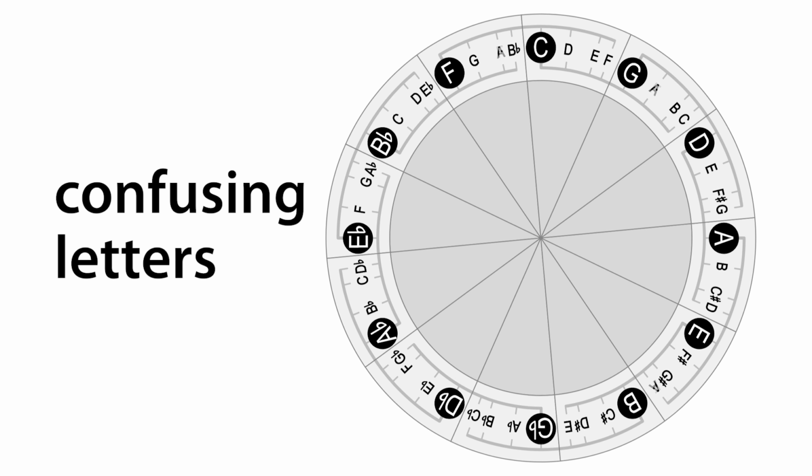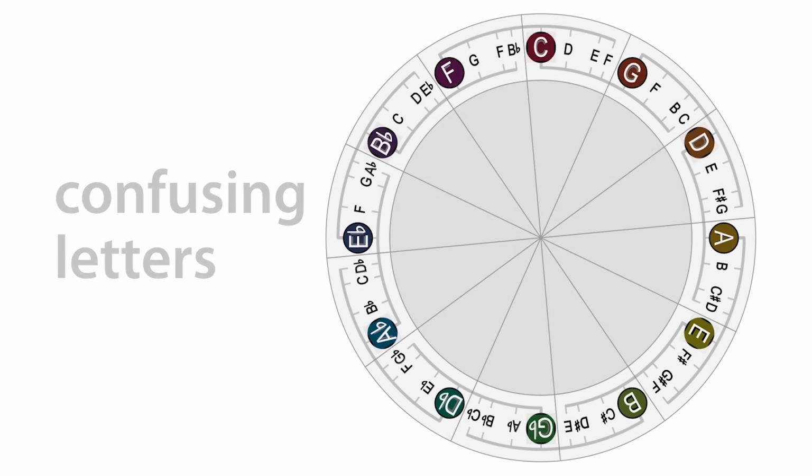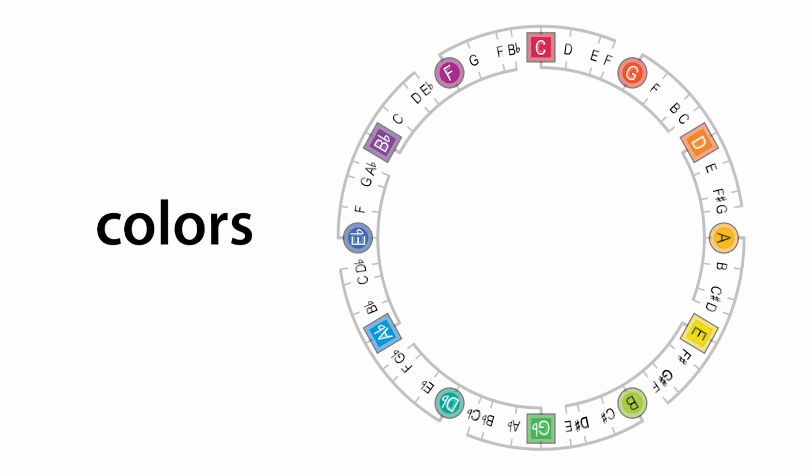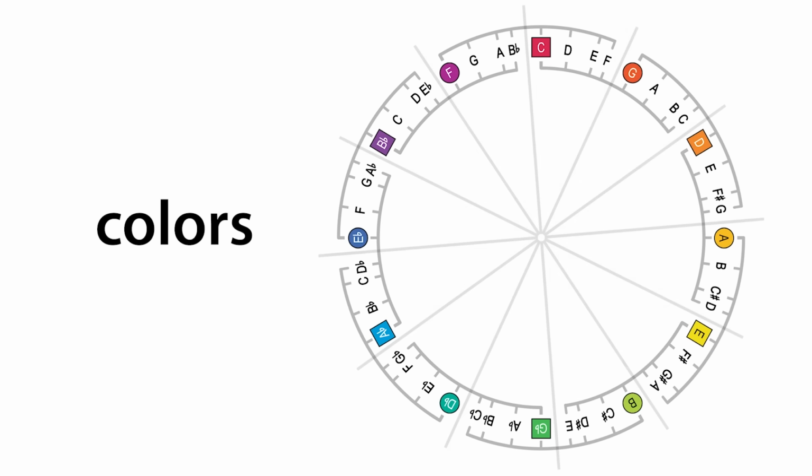So to picture these relationships more directly, it helps to instead represent each key in the circle of fifths as a color in the color wheel. So for example, you can see how the key of G, red-orange, is equal parts C, red, and D, orange, and how D, orange, is equal halves G, red-orange, and A, orange-yellow, etc., in the same consistent way all around the circle. All of the colors bleed seamlessly into one another, just as all of the keys overlap in music.